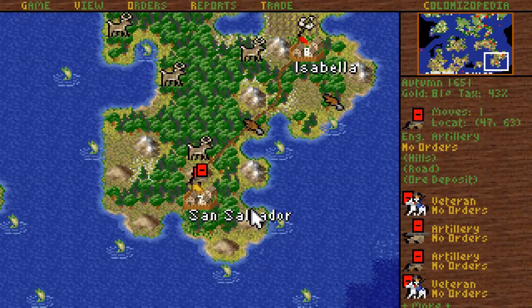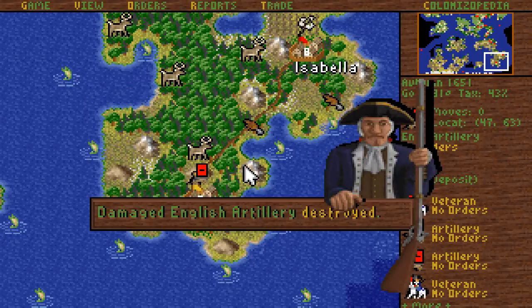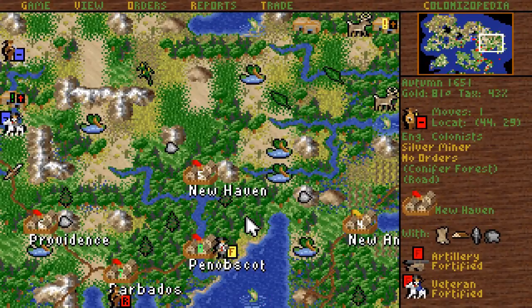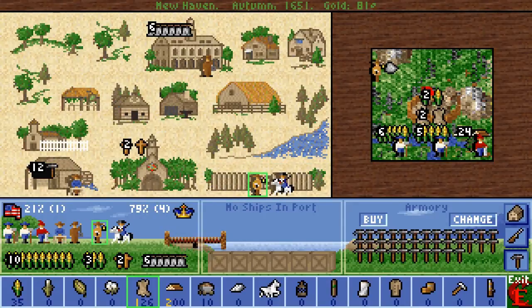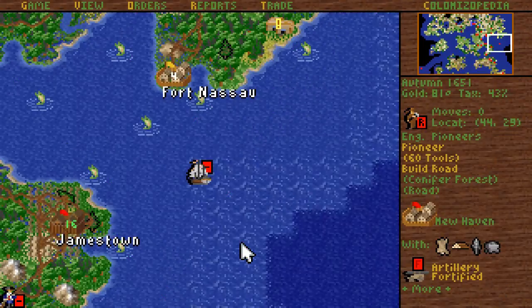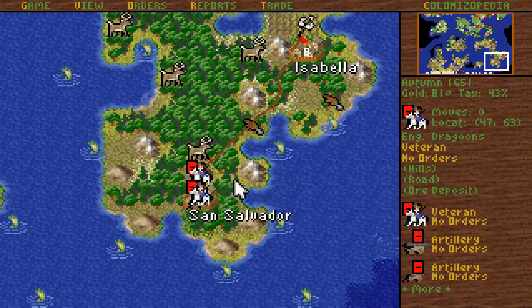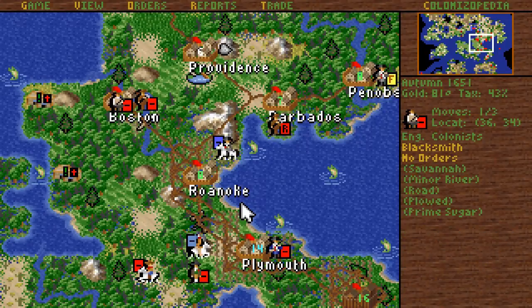How much weaker is it? 5. That's not much. Okay, so he has 2 damaged artillery. More silver mining. Good, we killed 1 of his artillery stacks. What about the other? Yes, that's good. Now the question is whether or not he has anything left.